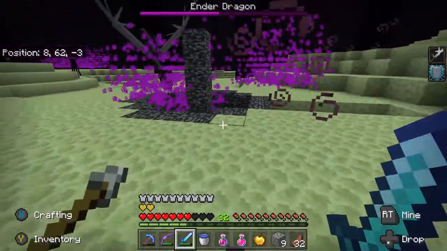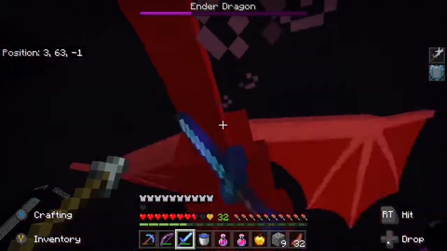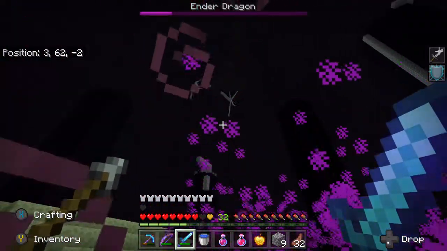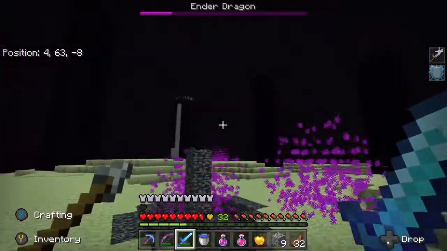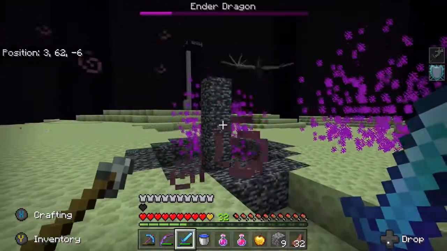I should have brought some bottles so I can bottle it up. I'll have to do that a different time, if ever. And dragon's gone again. Alright, so I should be able to take down the dragon on this next cycle. Like next time she comes to the center, which is right now.